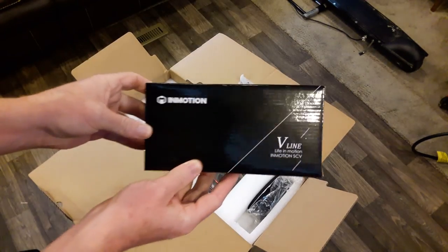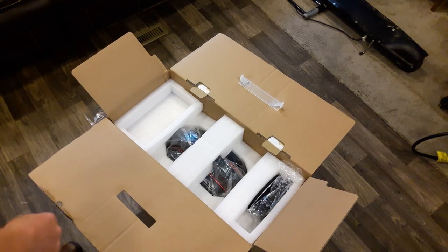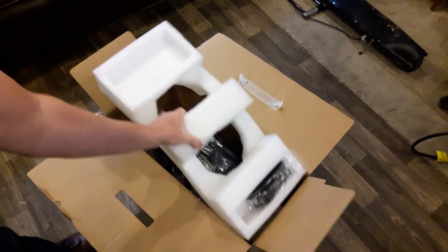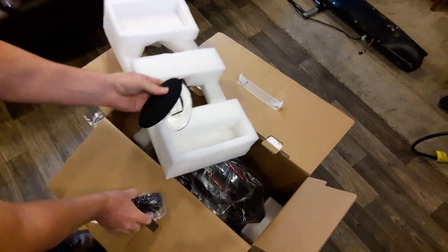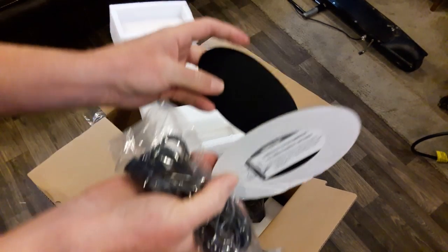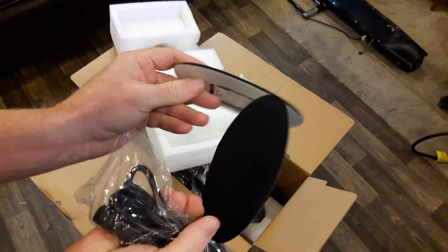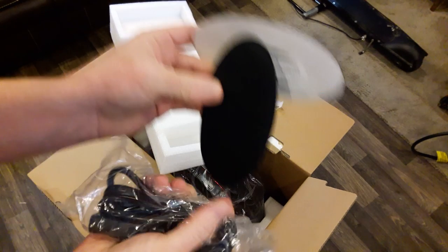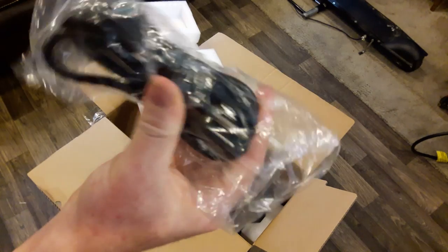And it looks like we have the charger here for the scooter. I'll go ahead and remove this foam insert that snugly fit in the box. What's this? Oh, looks like we have the ankle pads that have some adhesive on the back. You can place them anywhere you want. That way it's a lot more custom. Here's the power cord.